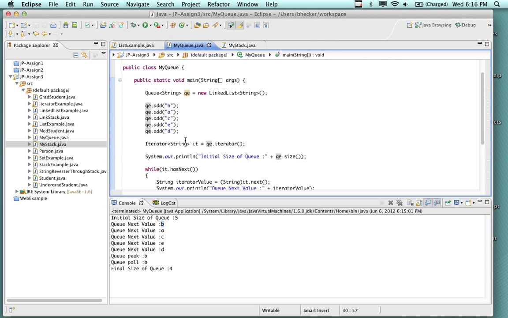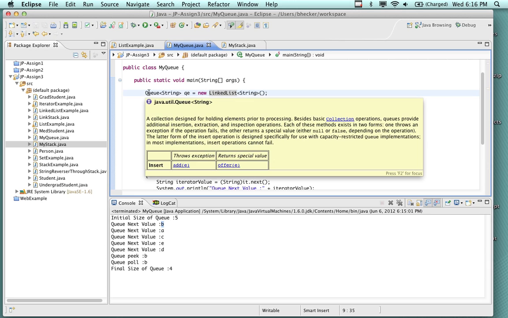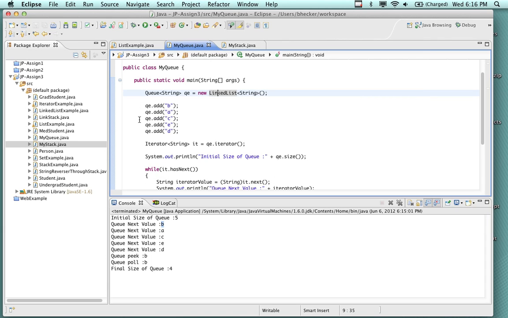So you might want to add first to it instead of add, and then maybe, I don't know. It's a linked list, actually, not an array list. So use the methods to get the proper behavior. Lesson learned: you can create a queue and use it like a stack. You can create a stack, use it like a queue. Depends on what you're doing with it. It depends on what methods you're calling, how you're organizing the information as to what's going to happen with it.